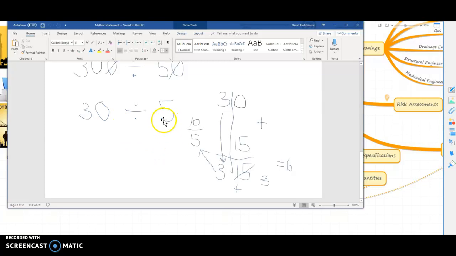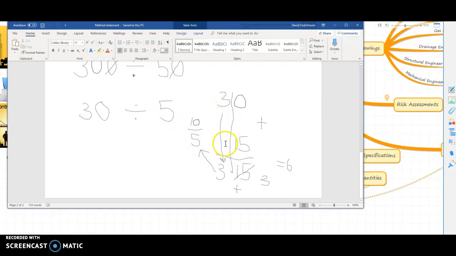Now, obviously, we all know there are 6 5s in 30, but I've used a very simple one. If it's a bigger number or odd number, then you can still use this system. Right? So we're dividing by 5. The base number is 10 because that's the number it's close to. So the difference between 5 and 10 is 5.